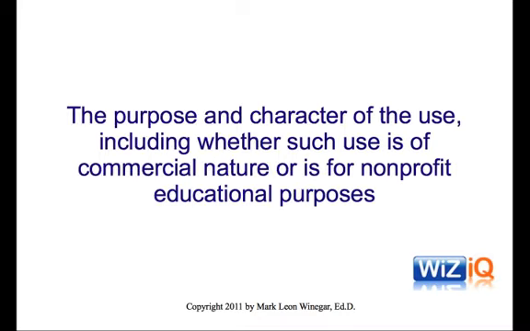The Fair Use Clause has 4 criteria. First of all, the purpose and character of the use of such copyrighted material, including whether such use is of commercial nature or is for nonprofit educational purposes. Now, that's the case. We have no commercial nature to what we're doing, and you will not profit directly from the use of the images that you're going to borrow from the web. It is for educational purposes.